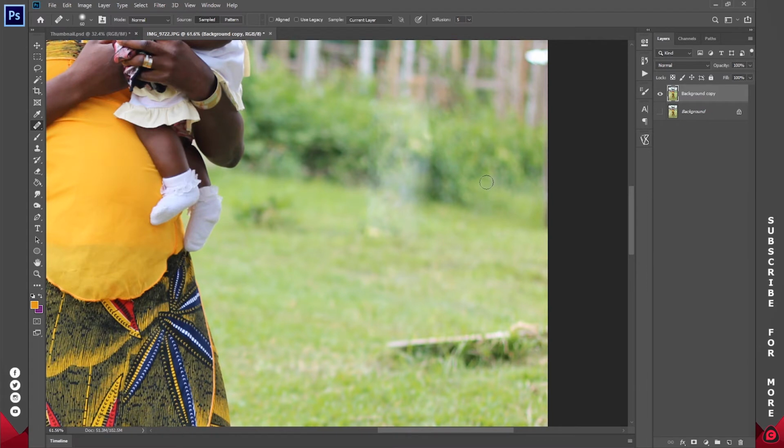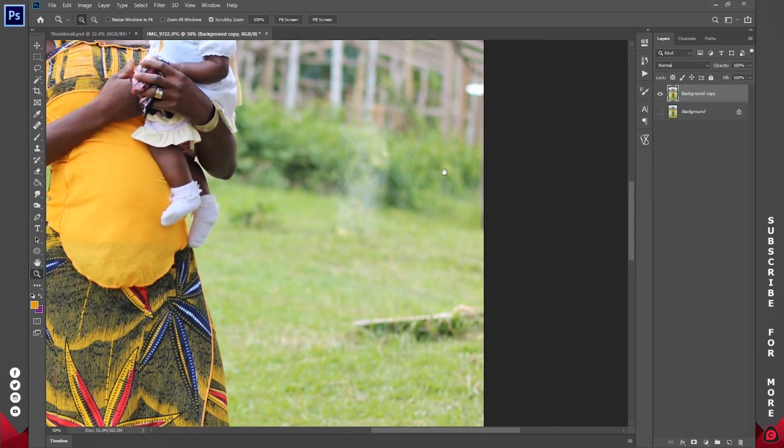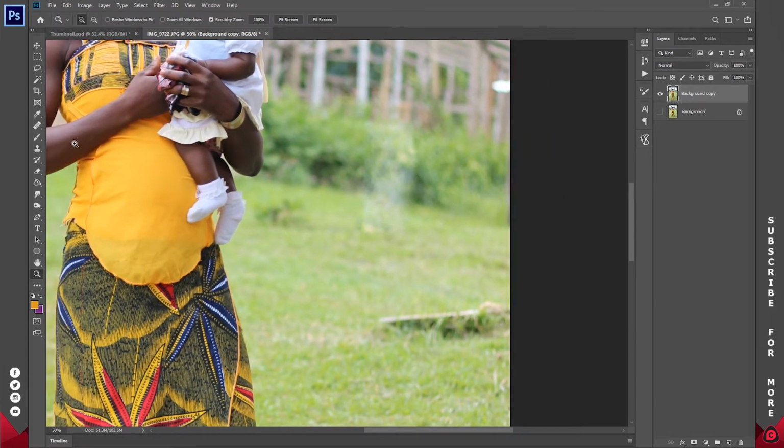Now you can see it is not quite perfect. We still have that white area in there, and to correct this you can continue using the healing brush tool, or you can select the patch tool. The patch tool allows you to create a selection like so. So now that I have that, just click and drag this onto the new area you want to copy the sample from, and just release, and it's just going to sample like so.